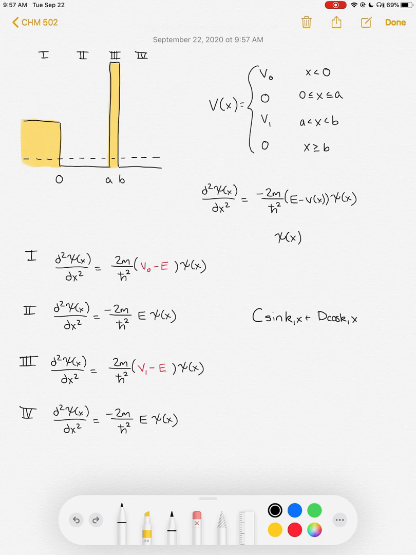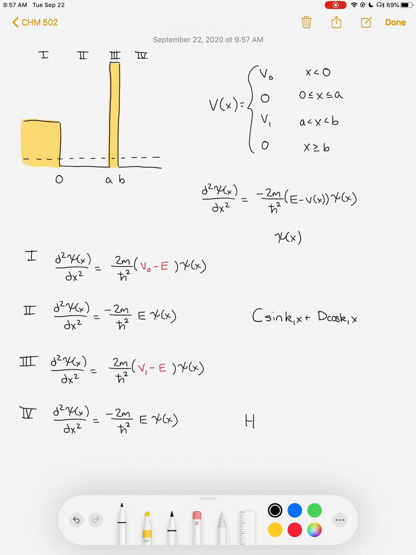We can also do region 4. So region 4 is going to be the same, the exact same problem, and it could have the exact same solution. However, when we're in region 4, we're recognizing that our particle is no longer in a box. It's in this infinite region going from B to infinity, and there's no box there. So it's going to act more like a traveling wave, so it's going to make more sense for us to represent our wave as a traveling wave.